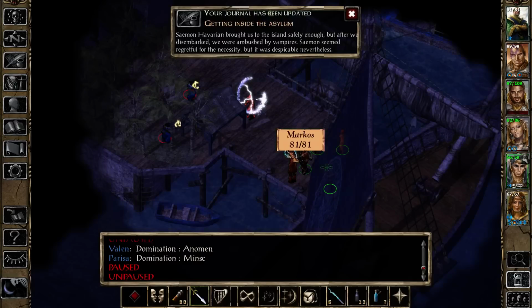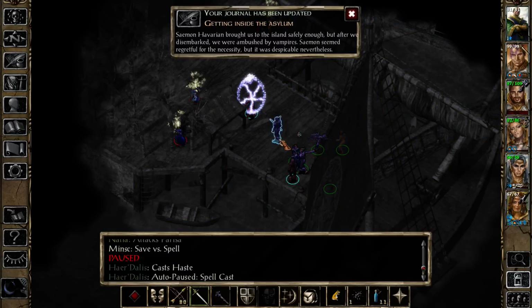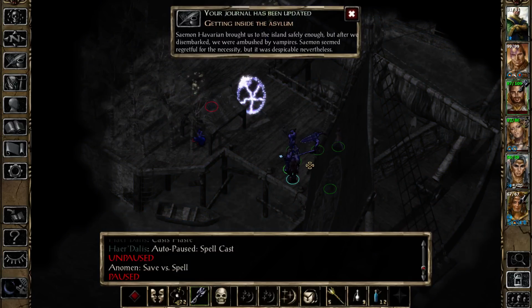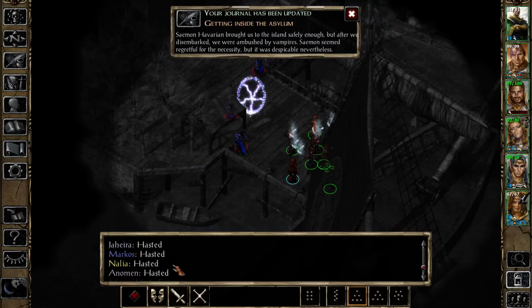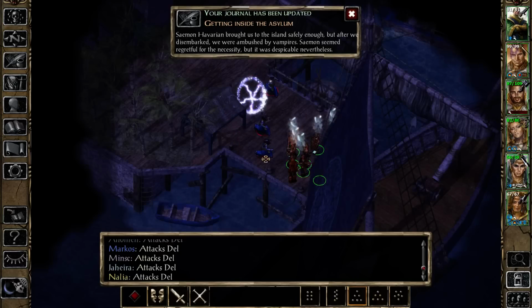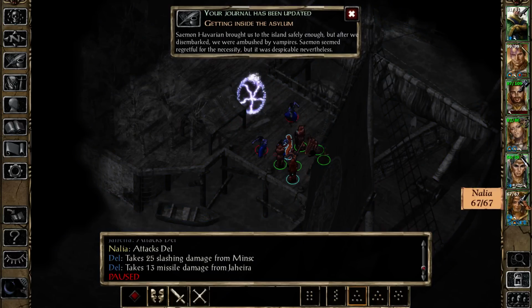Oh, that was Markos. Okay, Minsk, stay back. Stay back. Let me cast the spell. Did I cast the spell? Yes, I did. Okay. So what did they do to us? I saved versus spell. I'm not really sure what they did to us. That was pretty nasty. Okay, so we're all sped up.